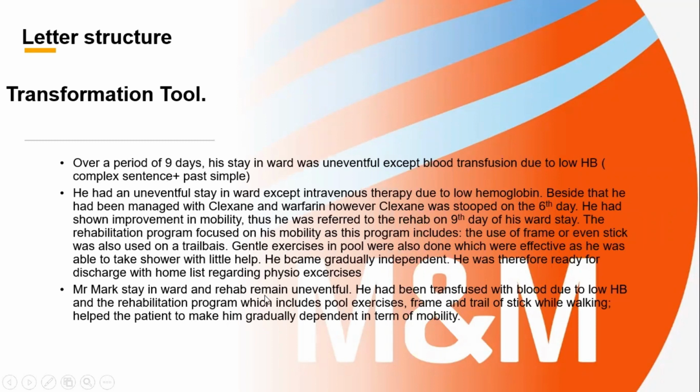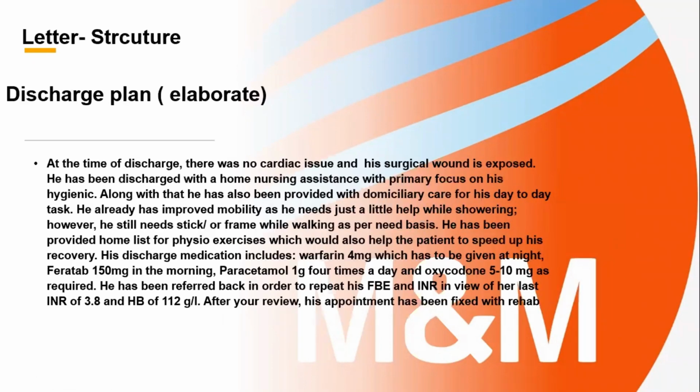Mr. Mark's stay in ward and rehab remained uneventful. He has been transfused with blood due to low HB, and the rehabilitation program, which includes pool exercises, frame, and trial of stick while walking, helped make the patient gradually independent. So now this is the summary of your ward and rehab, followed by the discharge plan.